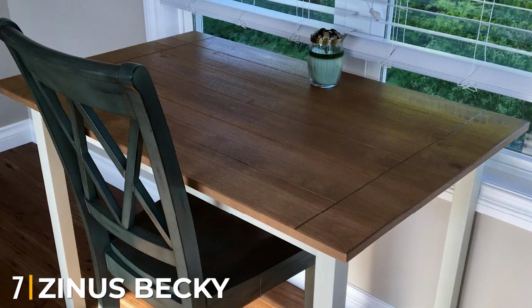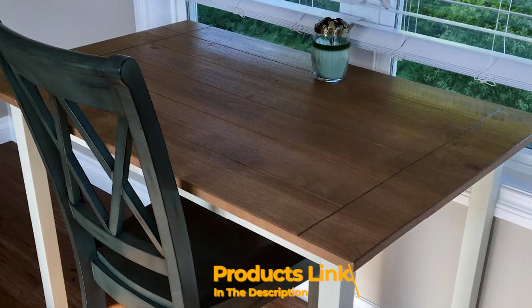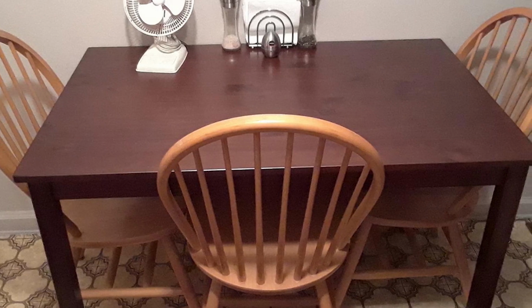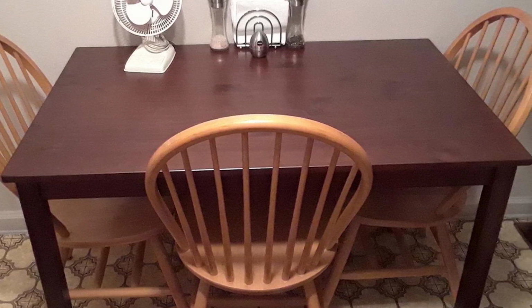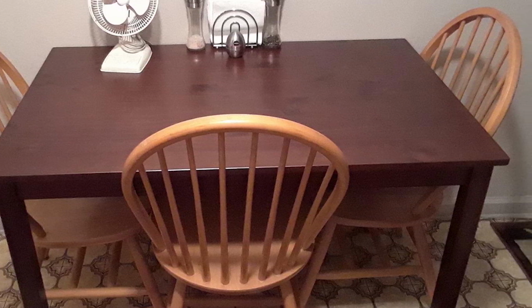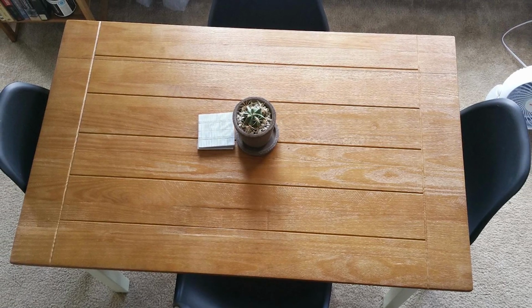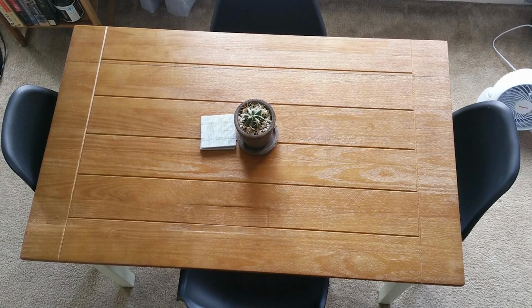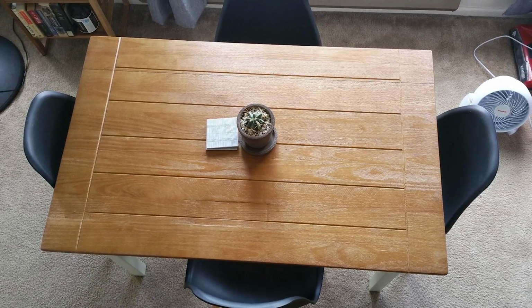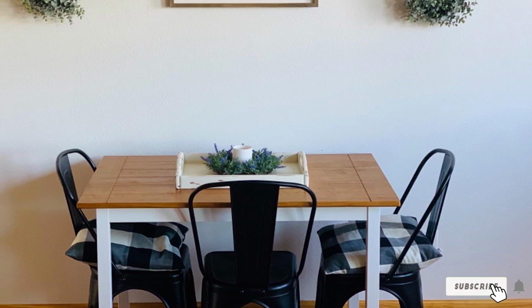Moving on to the next at number 7 with Zinus Becky Farmhouse Wood Dining Table. "We wanted something smaller, durable, and yet still be our farmhouse style, and this was the perfect choice," one reviewer writes of this in his table. Another customer appreciates that there are a few flaws in the wood on the top, but that just adds to the farmhouse feel and look. Even so, one reviewer says they love the hewn finish on the tabletop. The wood tabletop is laminated, notes one reviewer, which helps with durability and cleaning and, for the most part, seems to be appreciated by those who tend to worry about wood-absorbing spills.